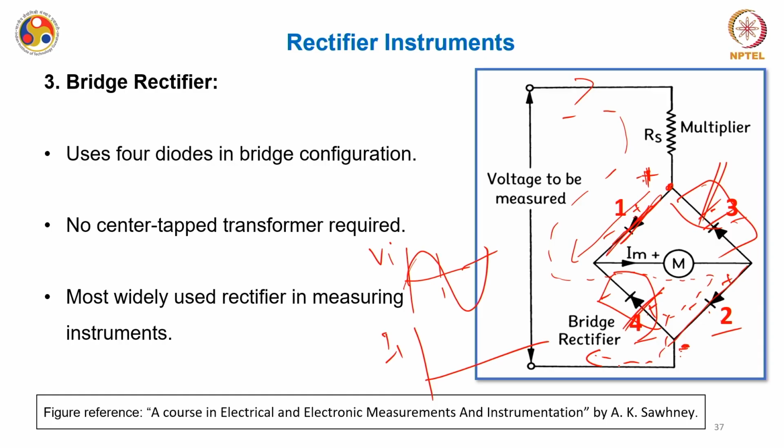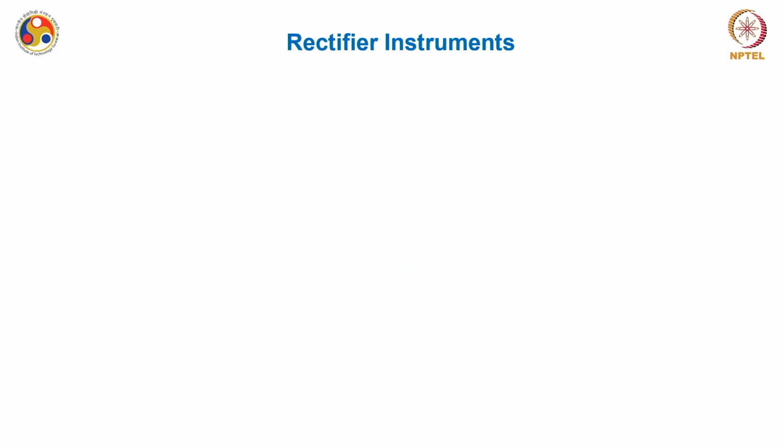It will follow this particular path. It will just move like this and will move like this. And this is just in one half, and the output will be like this. Similarly, if you consider this in the negative half, the direction of current will be same, and again you will have this. So, what you are achieving is basically a pulsating, full wave DC kind of signal that you have achieved using a center tapped transformer based rectifier that you have seen.